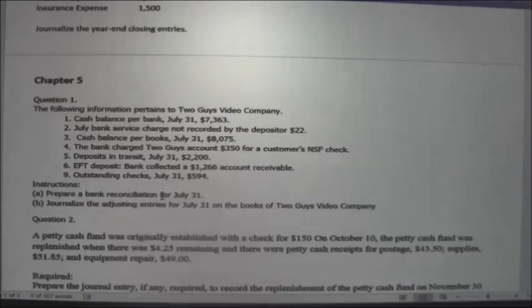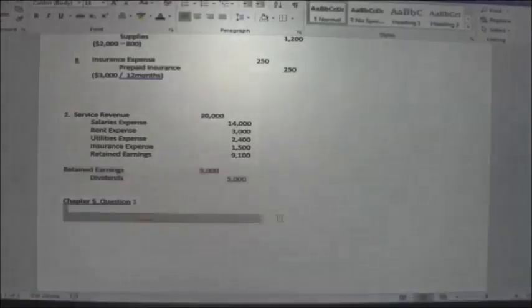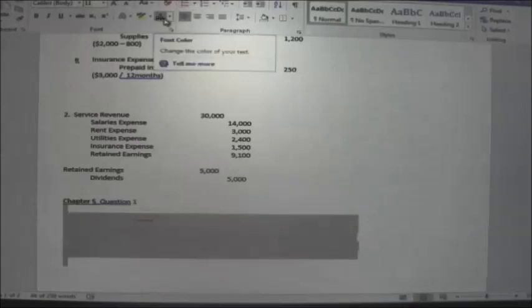So in that, you try to put everything that's in your bank onto your books and everything that you have on your books onto your bank account. And that's the process. So we start off with each ending balance that we have. So we'll have the cash balance per July for the bank, and we'll have the cash balance for the books. From there, we make the adjustments to either side in order to come to that reconciled amount.